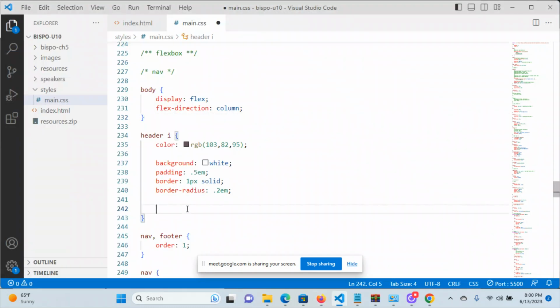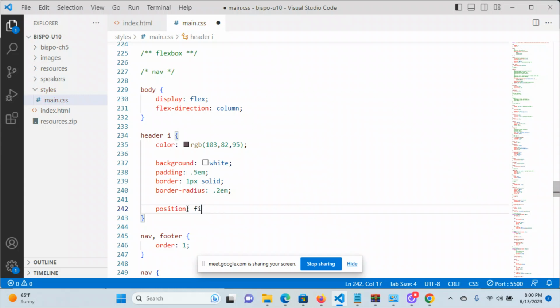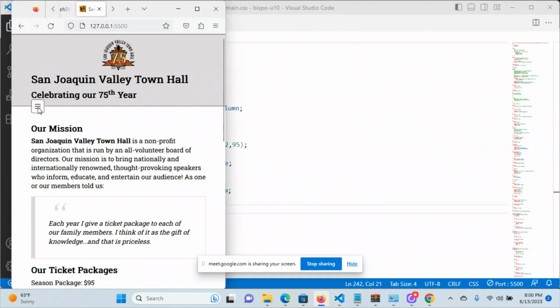So that's what I'm going to do. This is what this looks like. Position fixed. And just right away, I'm going to save this and go over here and take a look. And it didn't move it anywhere. It won't move it until I tell it somewhere to go. But what it did do is it lost its position here. It was holding open the header before, and then the header just collapsed behind it.